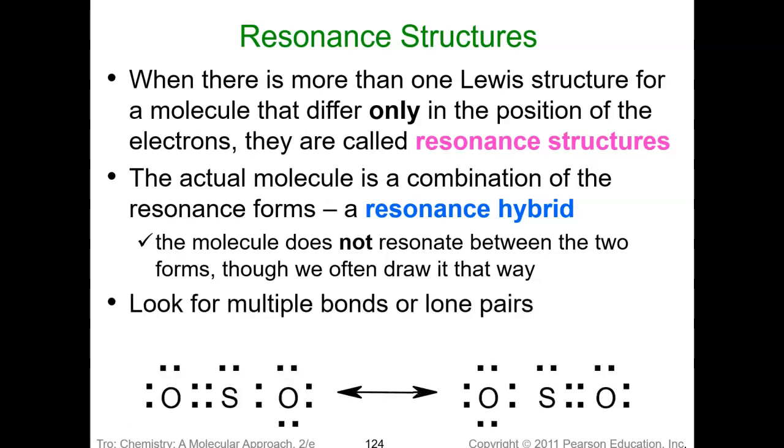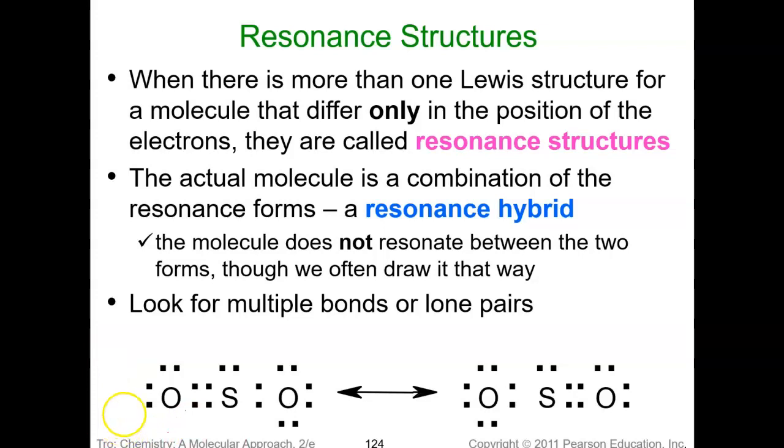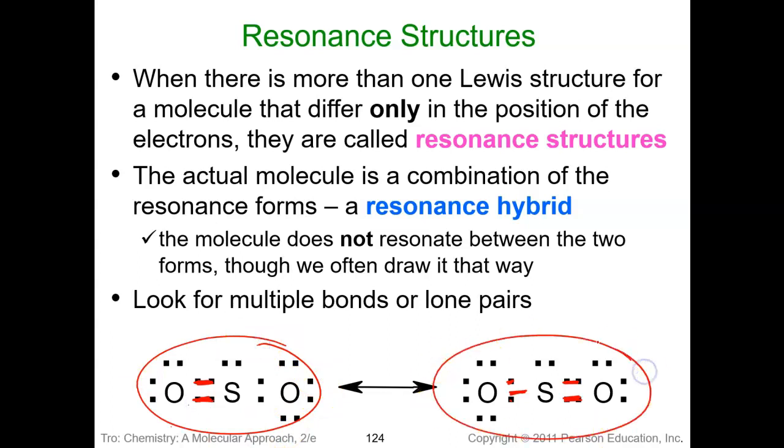So for example, I'm just going to draw this the way that we have been, which is not letting me change my colors. Hold on. Well, that didn't work. Okay, well, we're just going to do it like this because it's kind of weird with these lone pairs. So actually just ignore those. Do you see how the double bond is on this side and on that side? So just drawing one of these would be incorrect. So we have to draw both of these. And so what you're doing is you're looking for multiple bonds and lone pairs. That's what you're looking for in resonance.